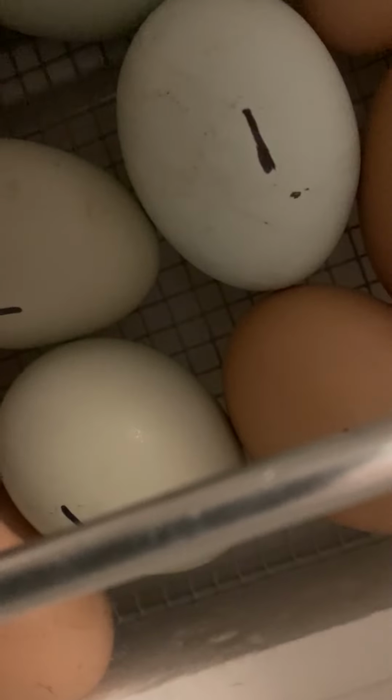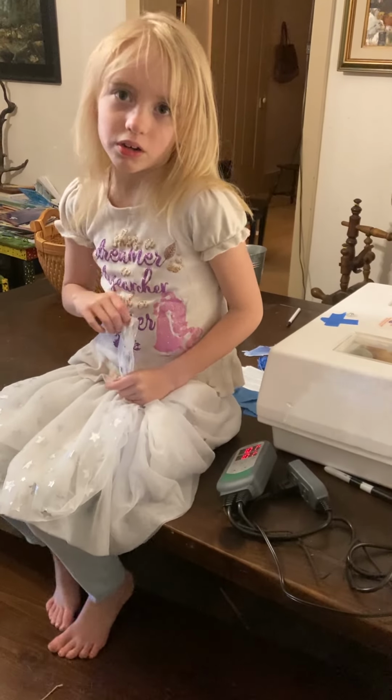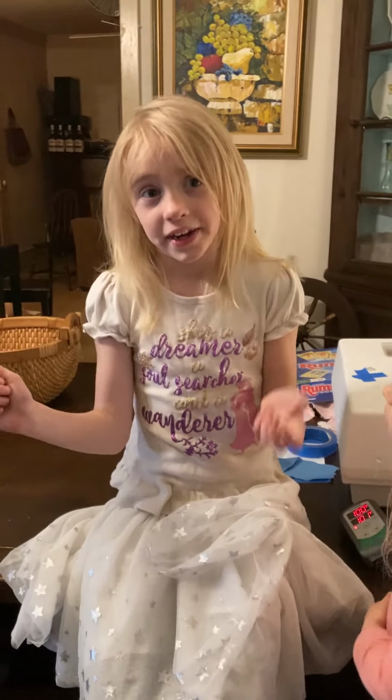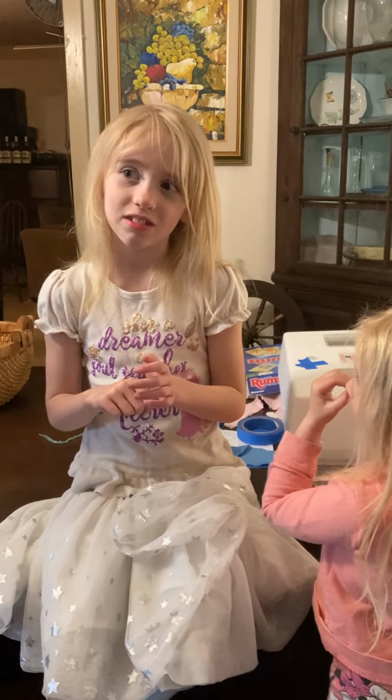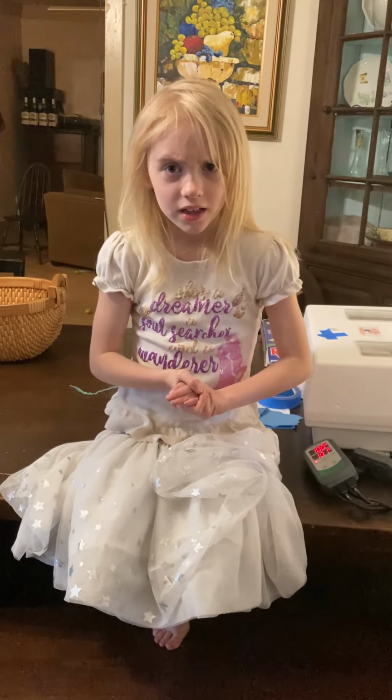So it's day 4, and here are all the eggs. And you're looking for veins and an air pocket. Just the veins. Can I see? Yeah, see? Oh, yeah. I can see a foot. Well, I'm not sure if there's a foot yet. But it could turn into a chick. Yeah. So we got my silky egg, and it has veins.